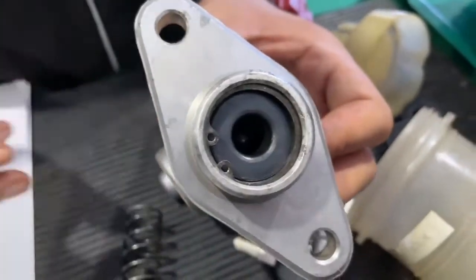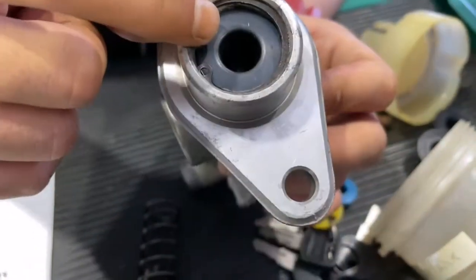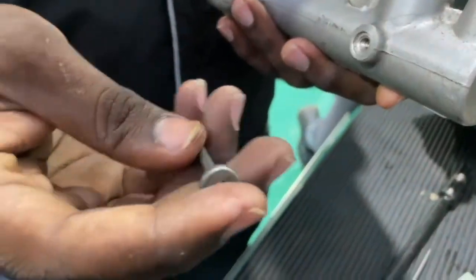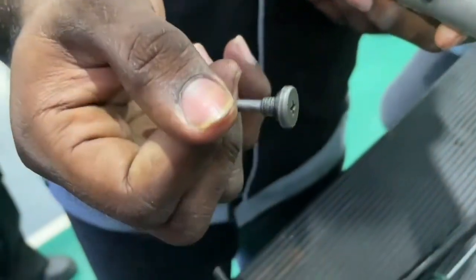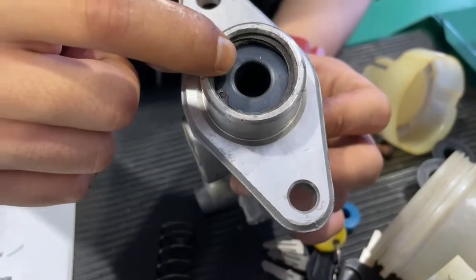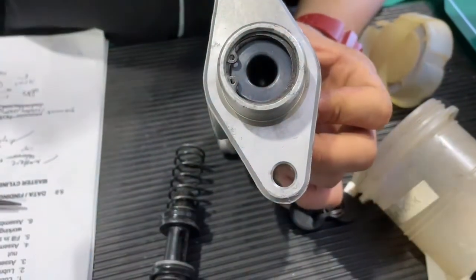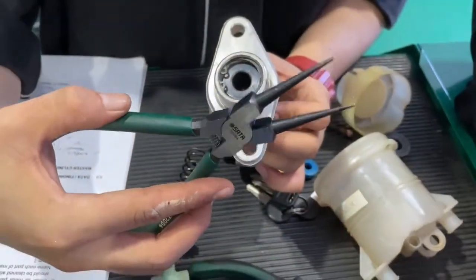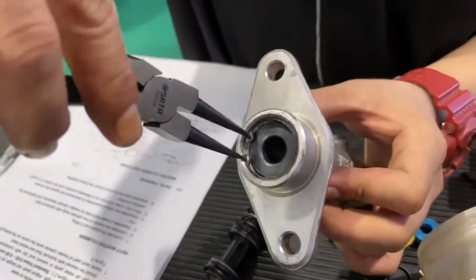Next, we can remove the C-shaped clip from inside the master cylinder. But before that, we must unscrew the piston stopper from the side of the master cylinder using the screwdriver. For the C-shaped clip, we can use needle nose pliers to remove the C-shaped clip inside the master cylinder.